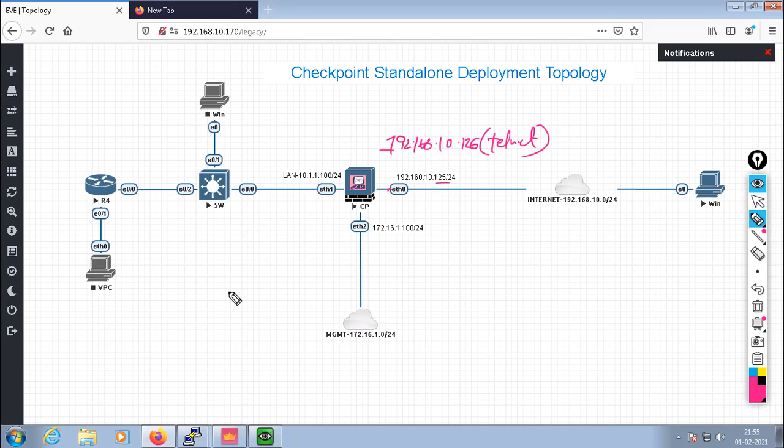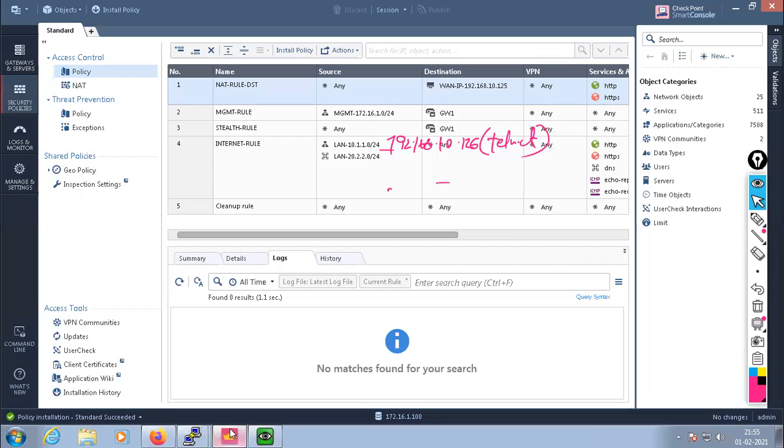All right. So we have to do the same thing what we have done for previous things. Only we need to replace the WAN IP address, the WAN IP interface.